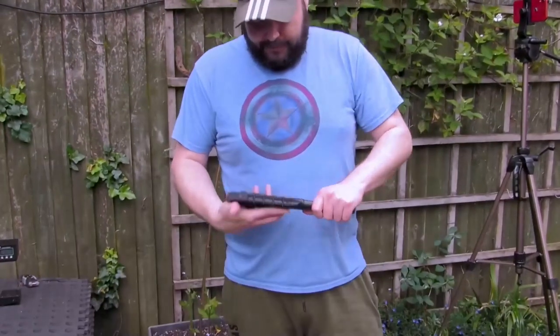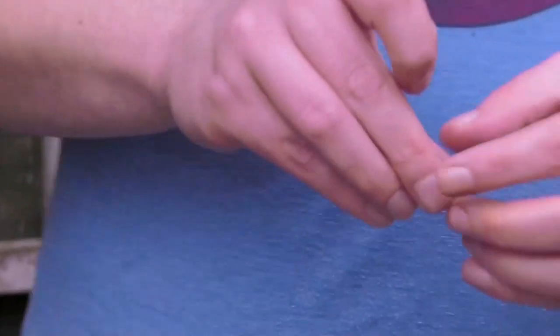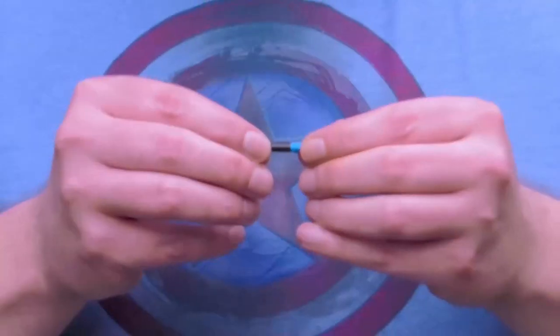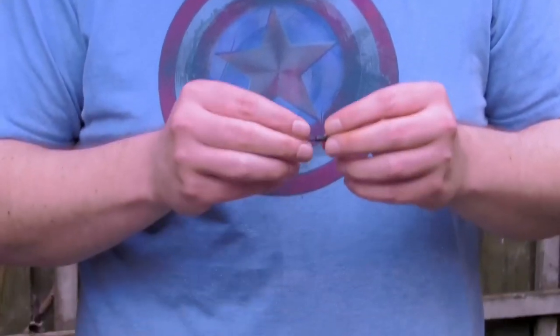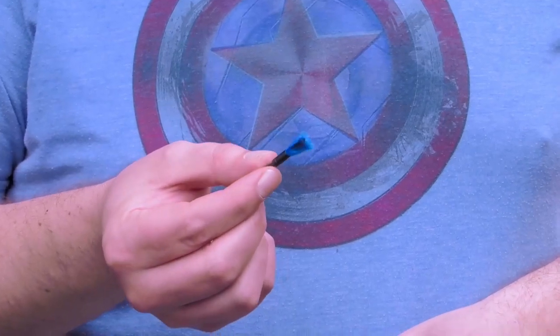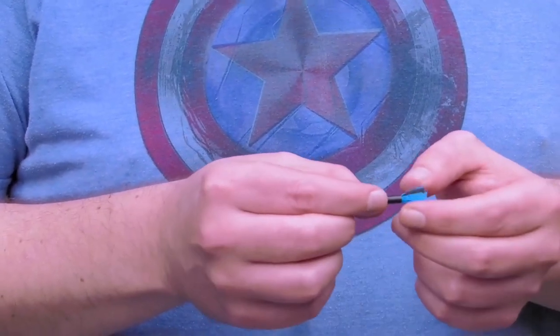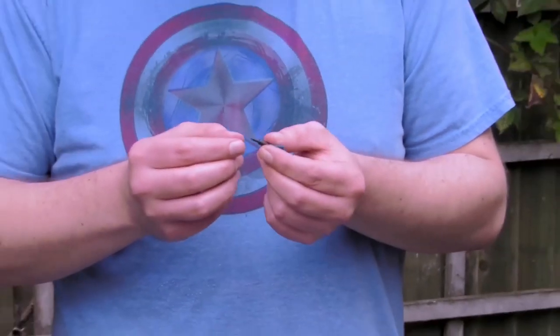So I'm going to zoom in, Daz. Just show us one of them darts, mate. And what I would say to anyone, these are going to wreck your rifle barrel for sure. So don't use it in your best. They don't feel like metal, but they are. They must be some type of light metal. I put a magnet on them, they stuck to a magnet, so they're steel. Obviously, there's not much steel there. No, very thin. But yeah, I quite like the look of them.